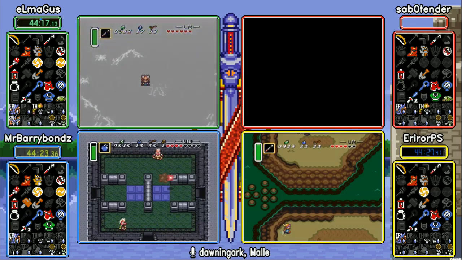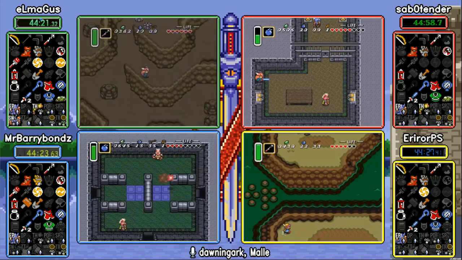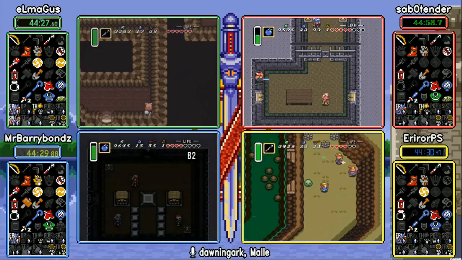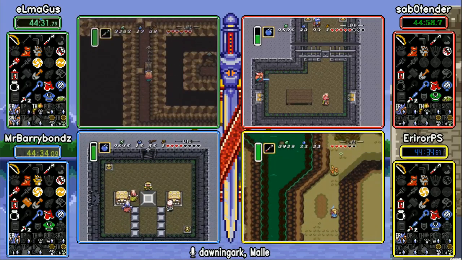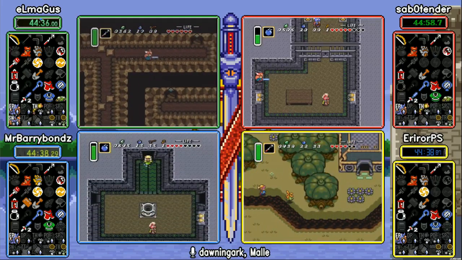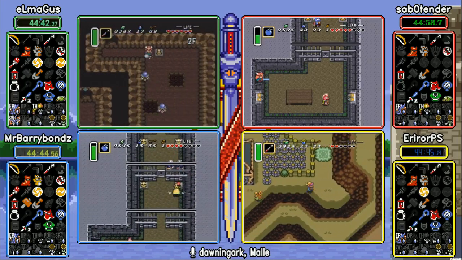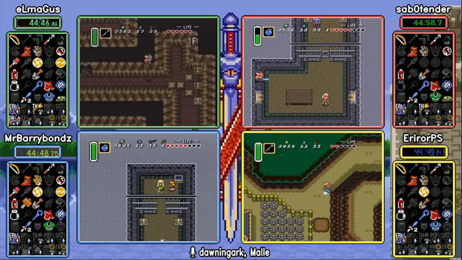Oh, I see movement. Yep, streams are moving. eLmaGus on Dark Death Mountain. sab0tender in Thieves Town as well. Mr. Barrybondz headed downstairs into the cell area of Thieves Town. And Error heading up to Catfish. Alright, it looks like they found Quake in the meantime as well as Hammer. Mr. Barrybondz's sprite is a little confusing right now. I thought for certain we already had them made and he was heading back down into the dungeons.